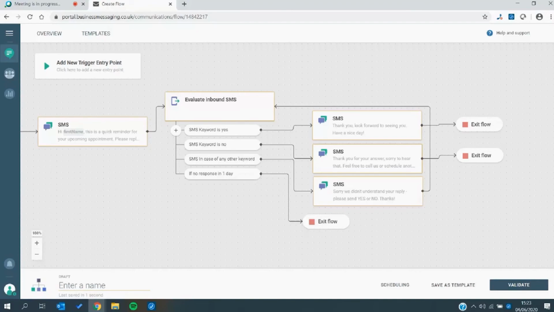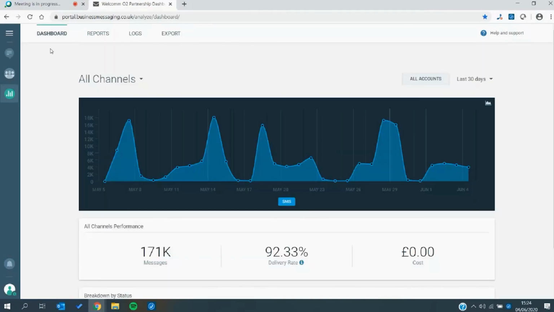Now, this is a fairly simple workflow, but these can be scaled up to handle your communication flows as your business requires. And a great example of how Welcome use this internally is to send out customer satisfaction surveys, where we ask a few questions where customers can respond with a score between 1 and 10. And we find we have far greater success sending these out via text than other methods, such as email or even post. That's the end of this session.